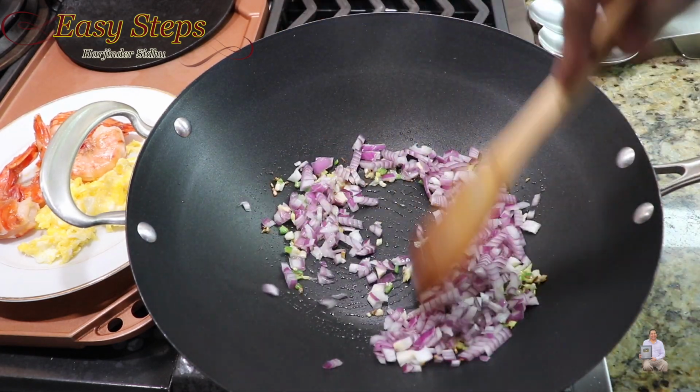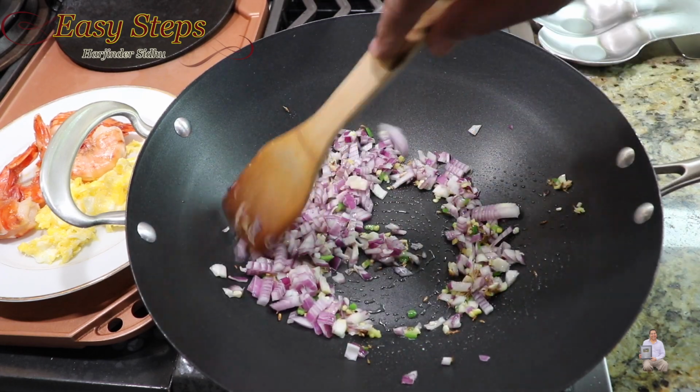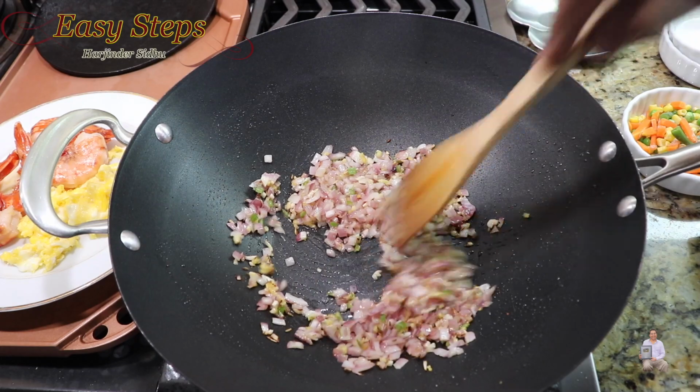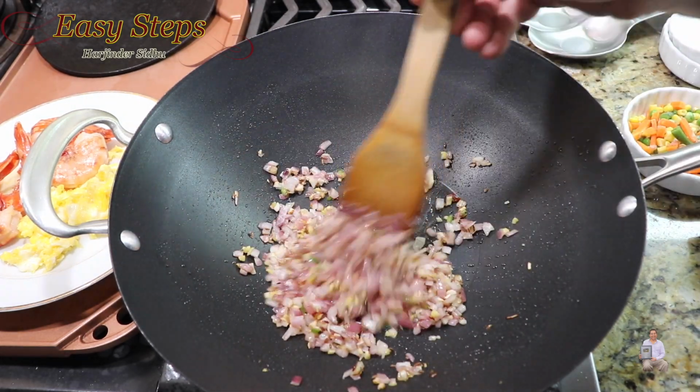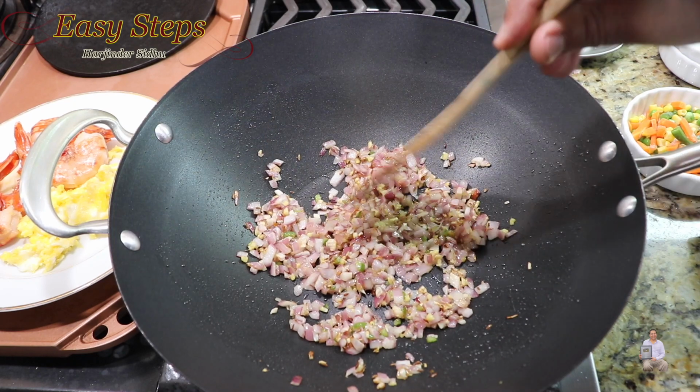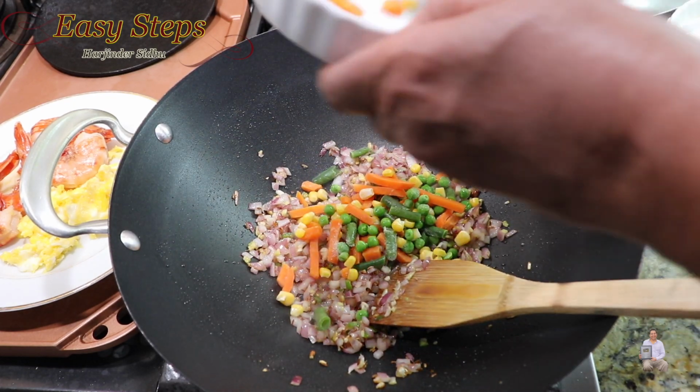Mix it well and cook onion until they are nicely translucent. Onions are translucent. This is all we need. We don't need to make onion brown. This is good enough. And now we'll add the frozen vegetable.